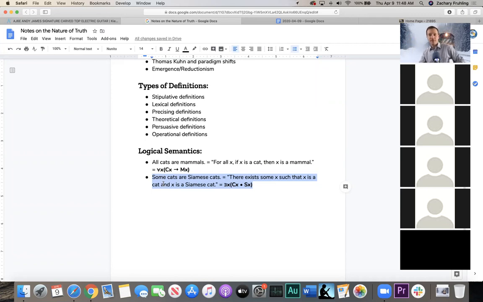And maybe yield some predictable, testable consequences for the purpose of doing science that may not have been obvious at first glance. So logic can be really useful for analyzing what I would call the truth structure of a statement or of a theory, analyzing what the terms in the statements really mean, and maybe yielding some testable consequences as a result. So that's the kind of thing that logic does to clarify the truth of some of these statements and what those statements really mean, so you can evaluate their truth or falsity.